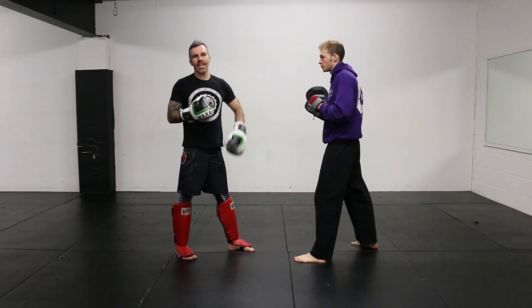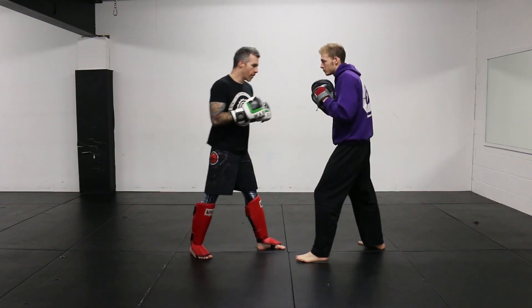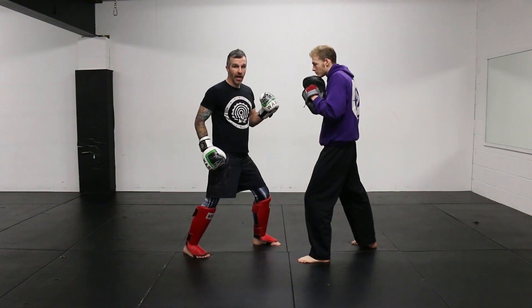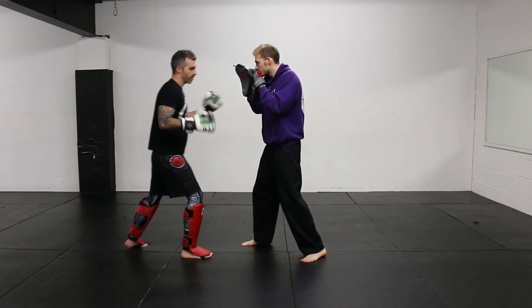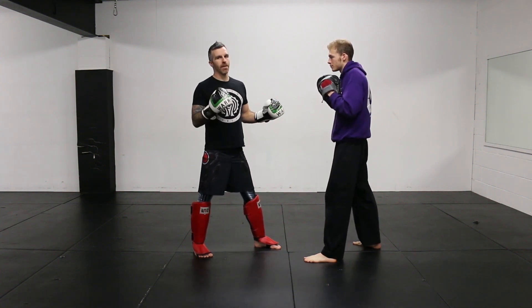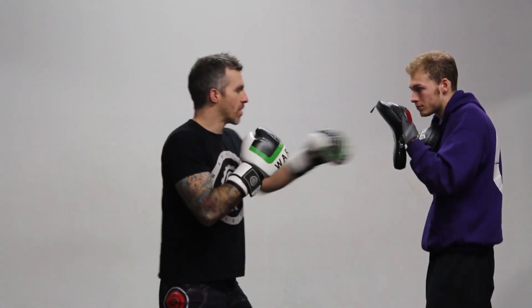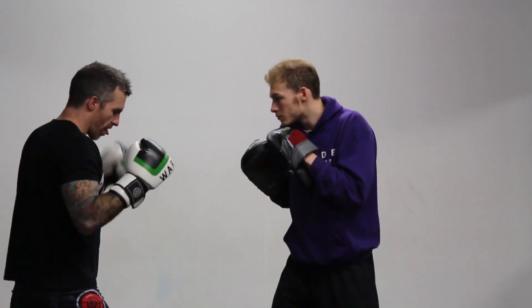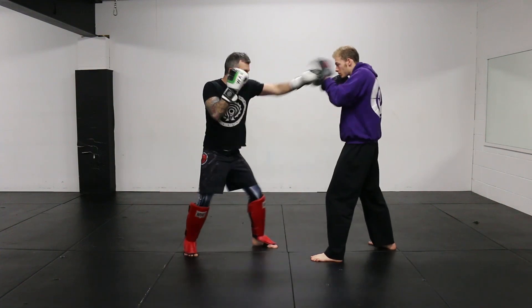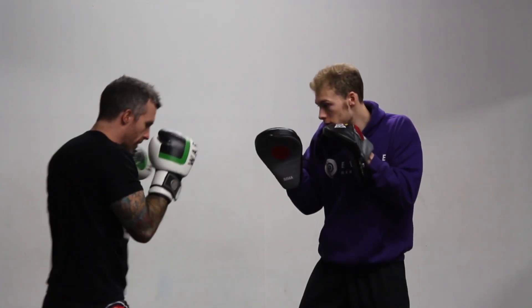There's another way we can do that, especially from Dutch kickboxing, where we switch stance. I start in an orthodox stance and attack with my jab cross — one, two. Now as I retreat and he comes forward, I don't step my back leg back. I step my front leg back and go into southpaw stance. If I'm going to fire the jab cross as my counter, I'll typically fire a double jab to begin with. So I go double jab — one, two — then as he steps, I step my left leg back to become southpaw, throw my right jab, left cross, and come back.